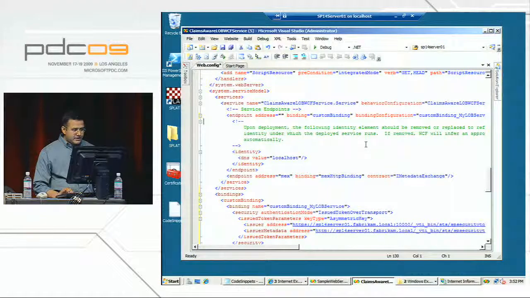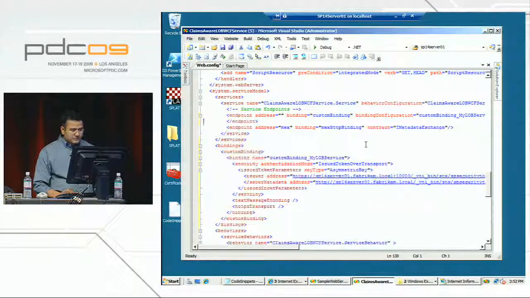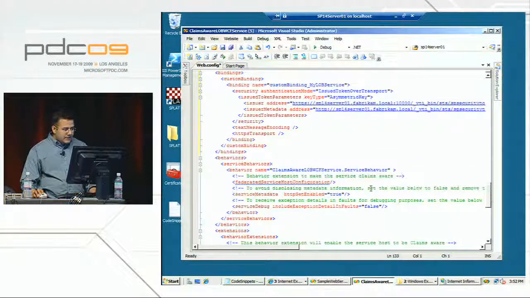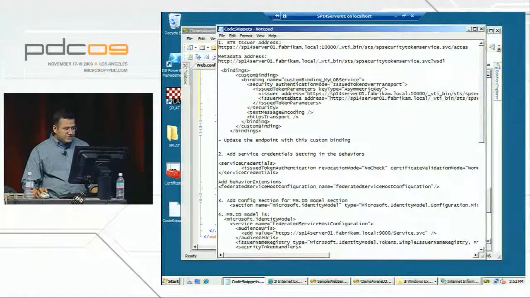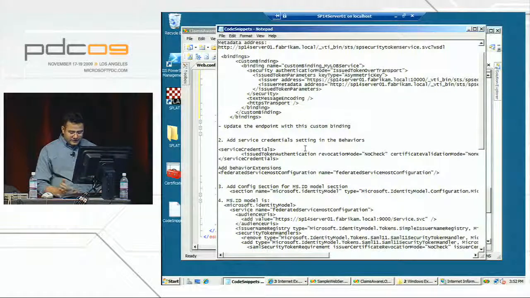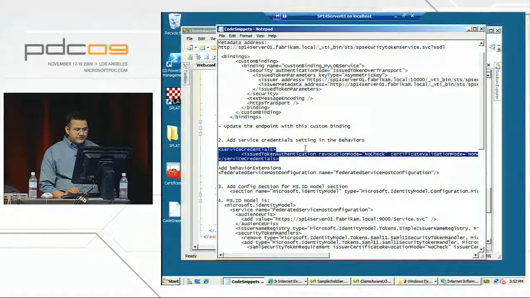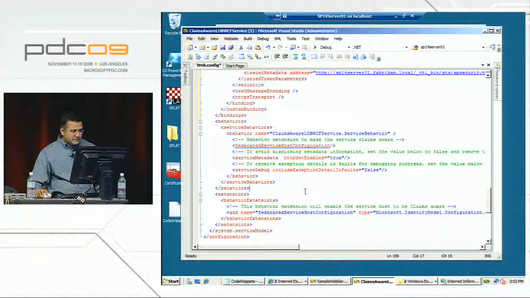I'm going to remove the template-specific code, which is not needed for connecting to the SharePoint service. The next step, for demo purposes, is to turn off any revocation checks so that it doesn't go online and try to do that work. All right.